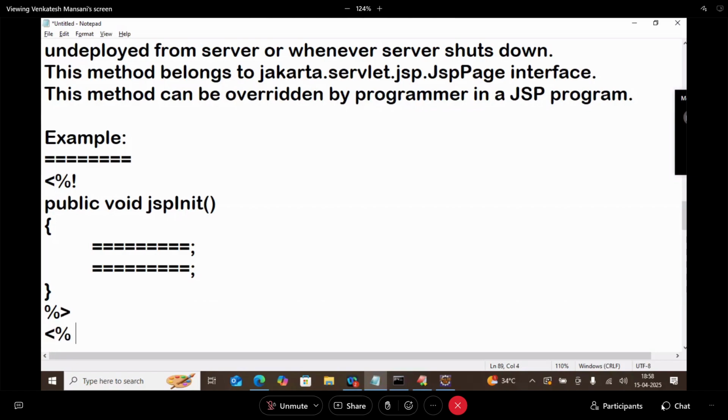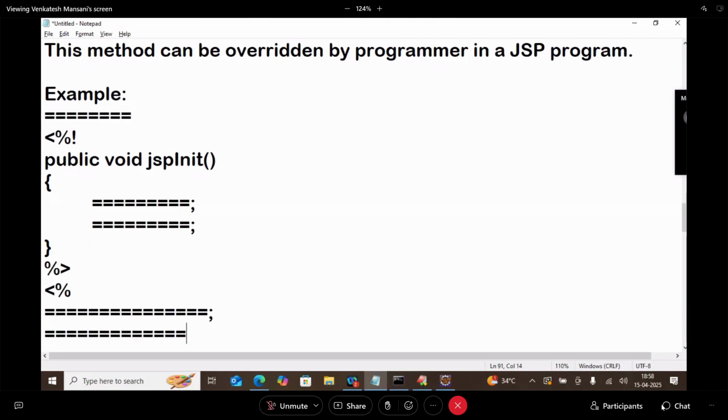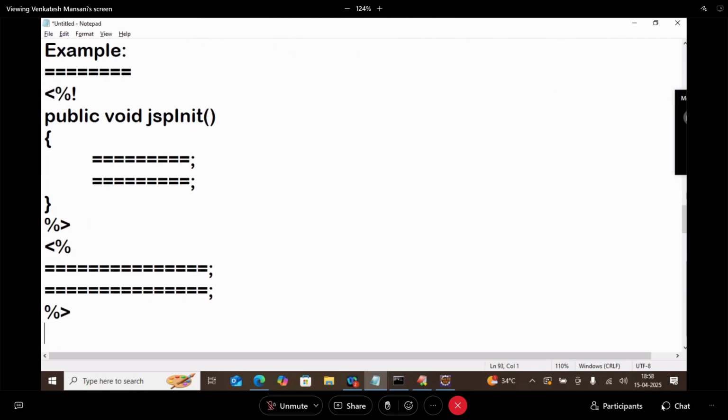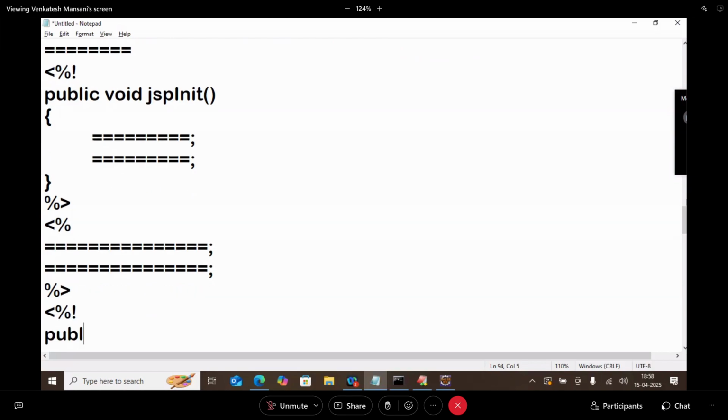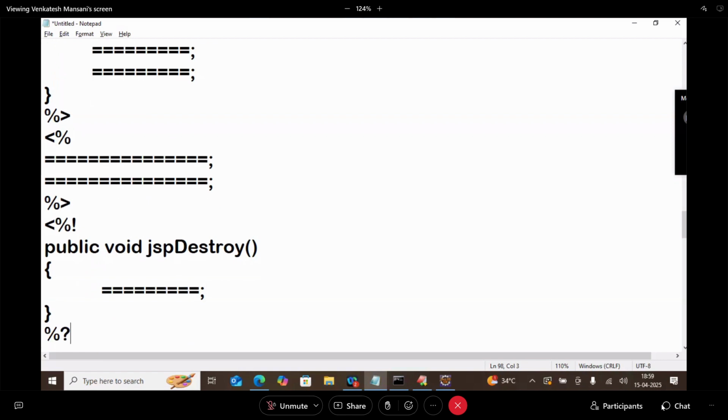Scriptlet. So scriptlet you have written. Here task code. After that, connection close, destroy. So public void jspDestroy. Here connection close code. This you have to take care. So like this you have written.